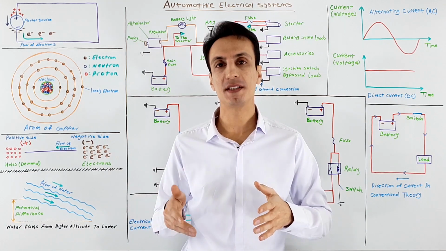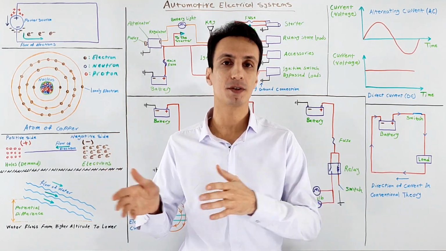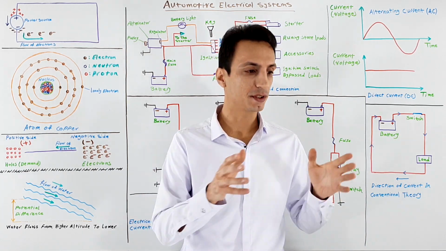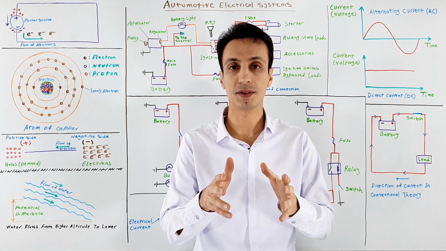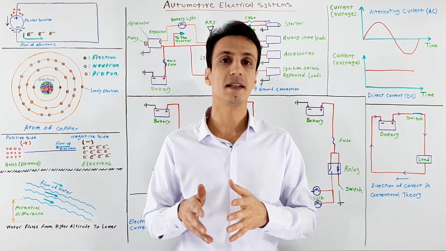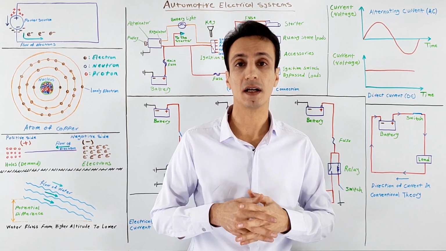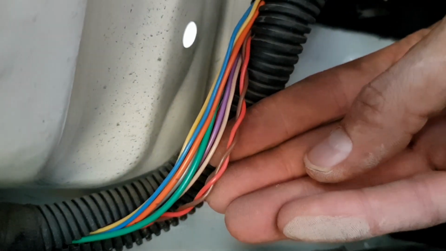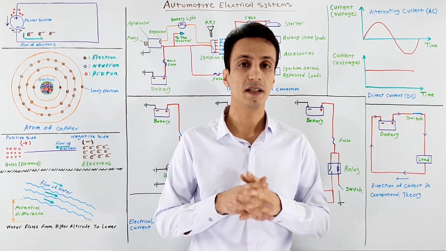Also, among the wires in the wire harnesses, there are some wires that are used to transfer data between modules over some data bus networks. In a car, networks are used to connect the modules and computers to each other, and since a major part of controls and circuits are related to these computers, using solid-state electronics can reduce a massive amount of wires and increase the speed and reliability of the systems. For example, for a high-speed CAN network, these wires are coupled and twisted to each other to reduce electromagnetic interference.